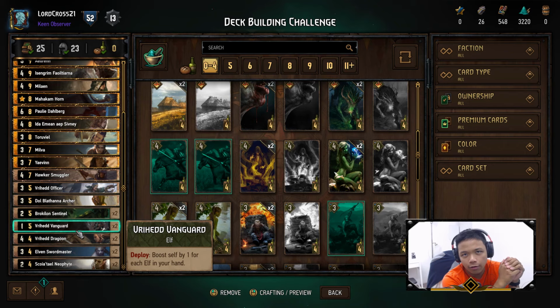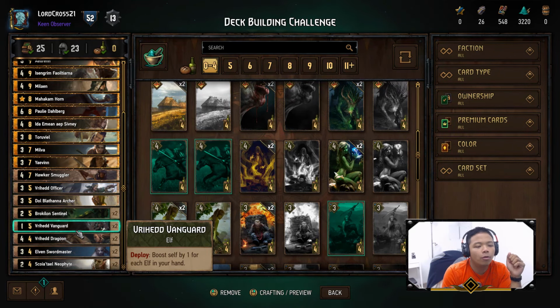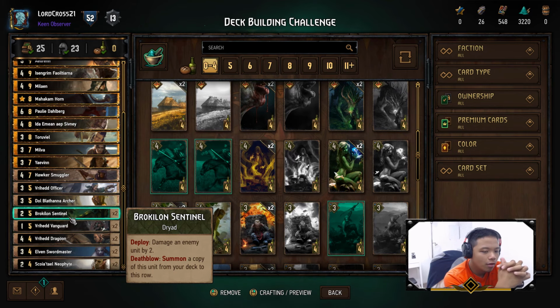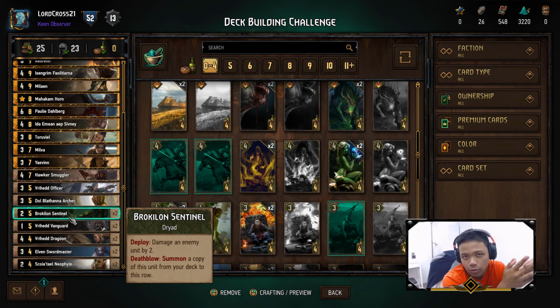That's something you'd want to play late game, of course. Especially late, at the end of the round. There's no point. Brooklyn Sentinel is just here for that deck thin, because you guys know how much I love deck thin cards. And it's also a bit of damage. And if it can remove a unit, that's a bonus.